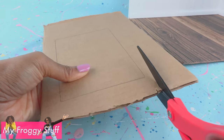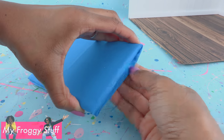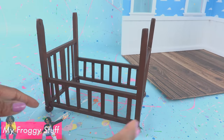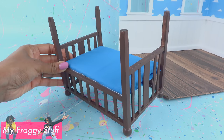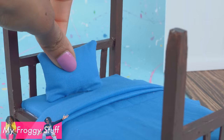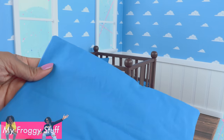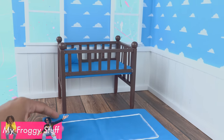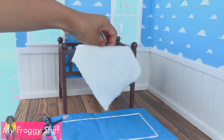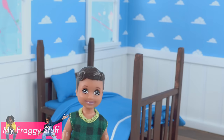Glue wooden beads to the corners, then use acrylic paint to paint it one color. Cut cardboard, cover it with felt and fabric, wrapping it like a present so all of the edges are folded, and use glue to secure in place. Once the wood is dry, glue the covered cardboard on top for the mattress — creating two beds in one. Right now it is a toddler bed. Add covers and a pillow to make it comfy for little Jeremy. Or flip it over, place the pillow in a corner, take the covers, stitch a white line going around the inside, add a ribbon to make it thicker, and lay it on the floor for a rug. I cut a small piece of fleece to use as a blanket for the crib for baby Jeremy, so we can change the room as Jeremy gets older without having to make new furniture.